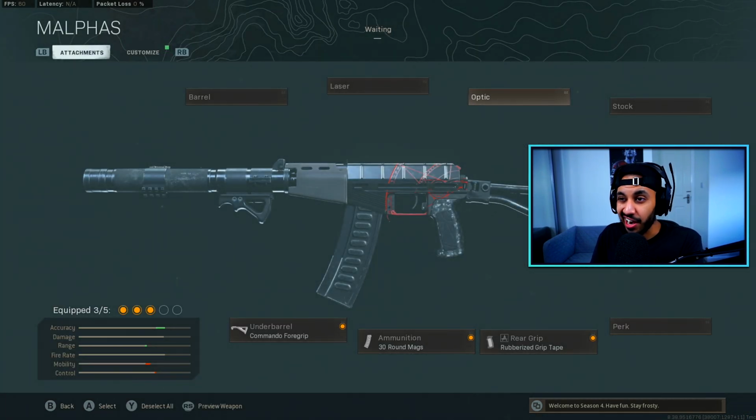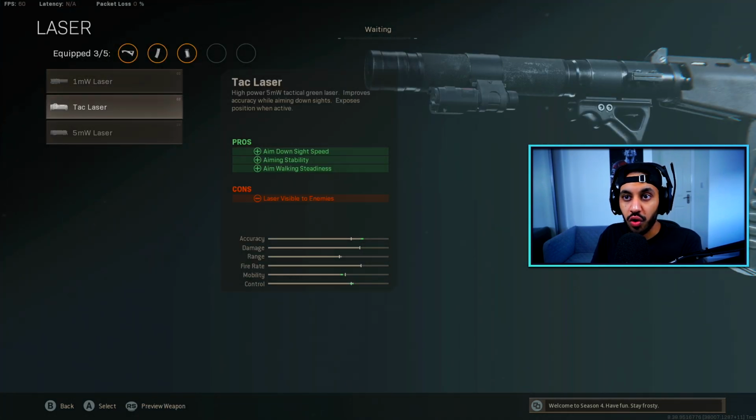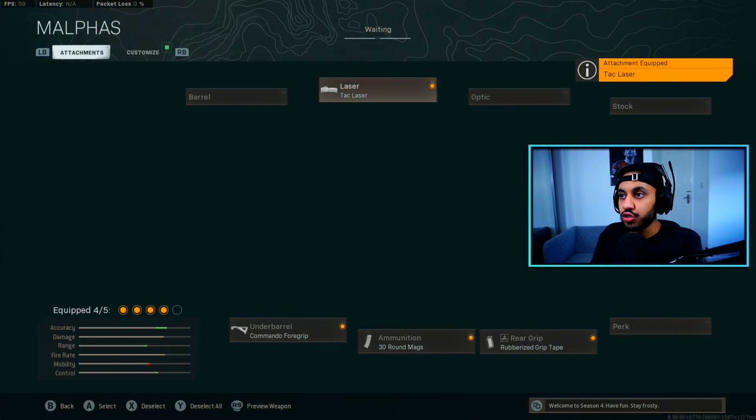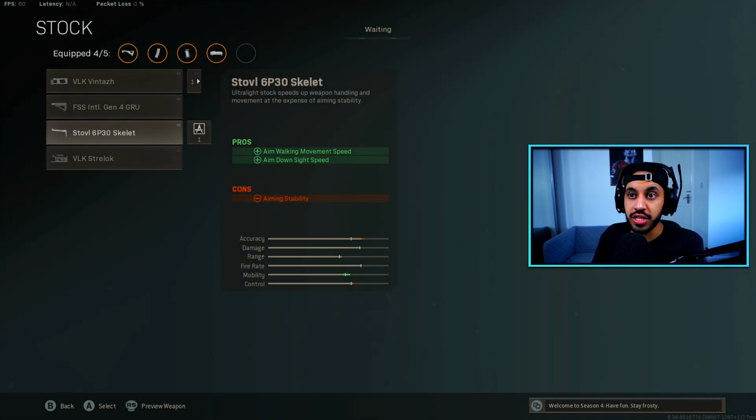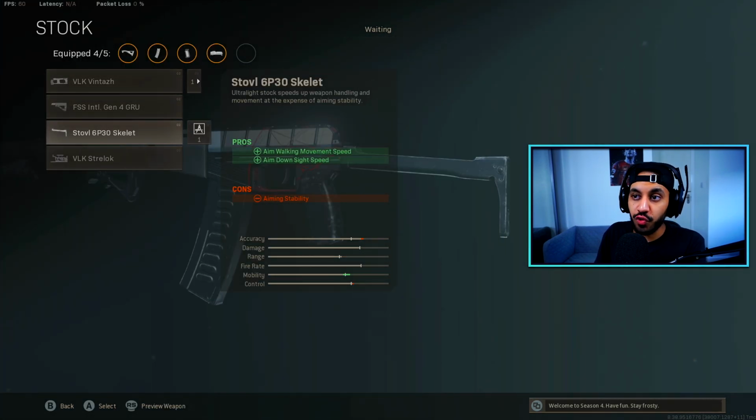If you don't mind the iron sights on the AS-VAL, which aren't really the best, you can go for the TAC laser. Now this is going to give you a slightly faster ADS speed, but it also gives you aiming stability as well. So you can go for the TAC laser, and then lastly, I would personally go for the Skeleton stock, and that's for the overall faster aim down sight time and faster movement speeds.